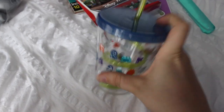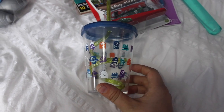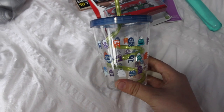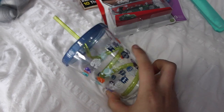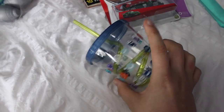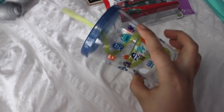Target in Canada is actually closing, so I went and they had this cup and I could not pass it up — it was like 60% off. Kayden has really gotten into drinking smoothies, so I thought this would be the perfect little smoothie tumbler cup. We could bring it camping or just use it around the house. It's got little monsters on it — I thought it was the cutest thing to throw into his Easter basket.